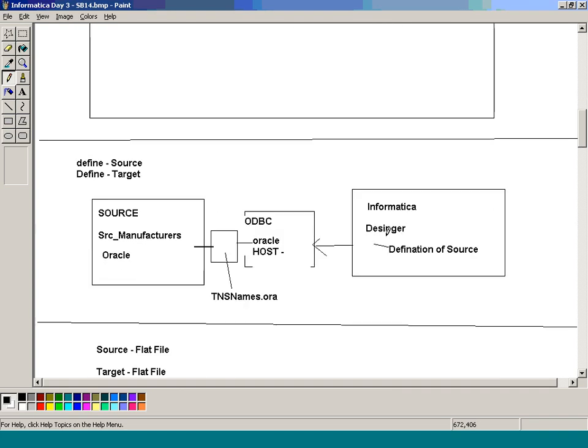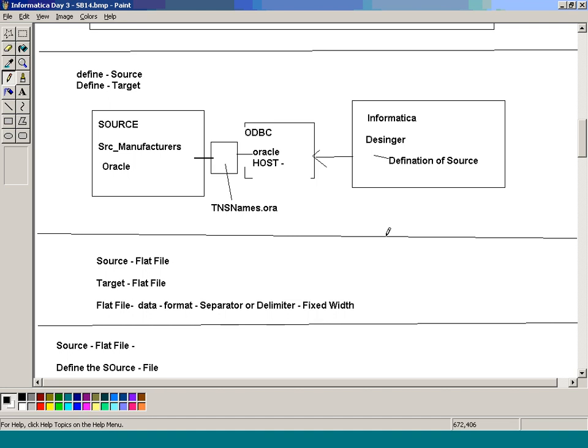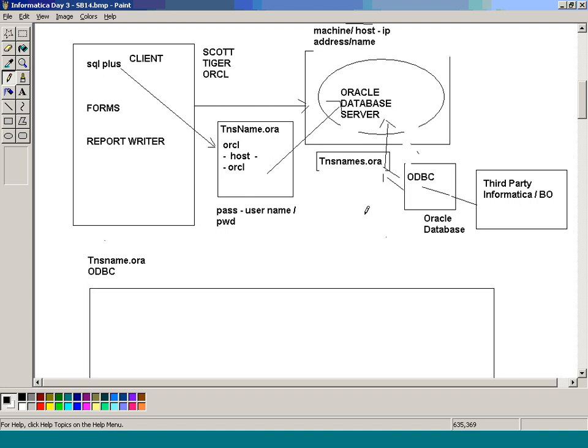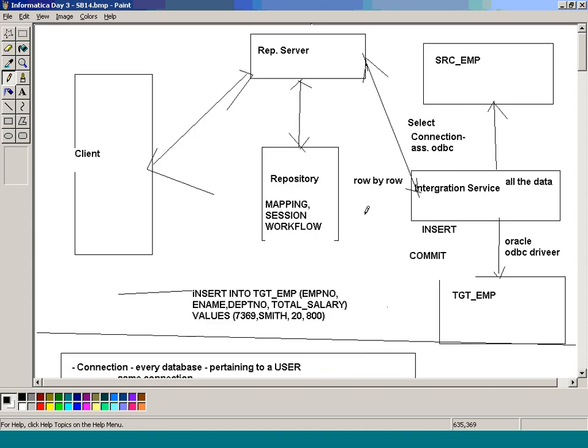So we want to import the table structure from the database through the Informatica client tool Designer. So we create an ODBC connection. When we executed the session, we haven't used any ODBC connection because it is inbuilt.